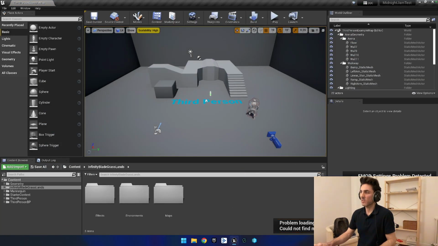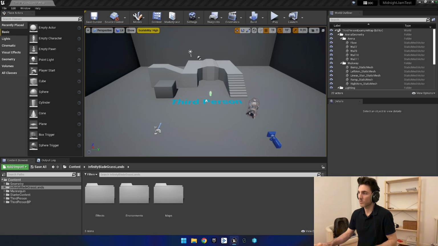It says there's an FMOD settings problem, and the one that disappeared said that there was no master bank. We'll talk about that later. And the project file is out of date. We need to update it, of course. And new plugins are available, and we don't care about this right now, but we do care about this.